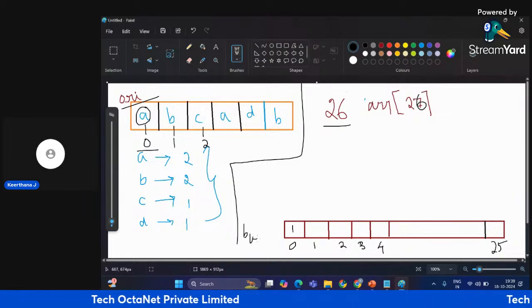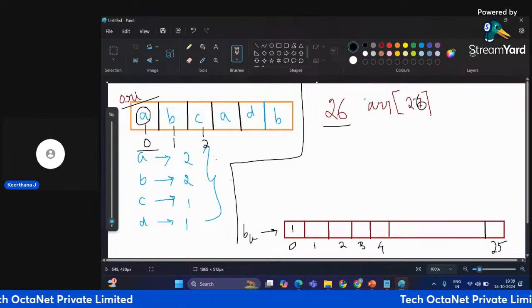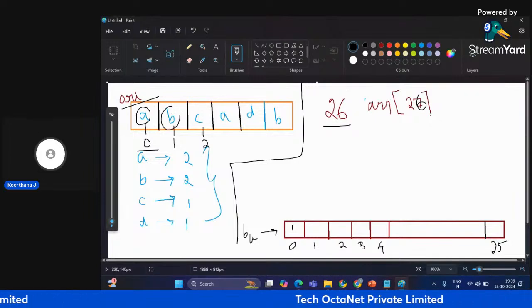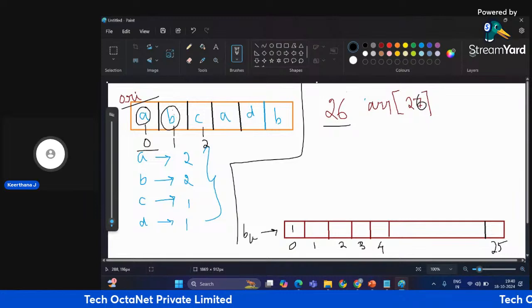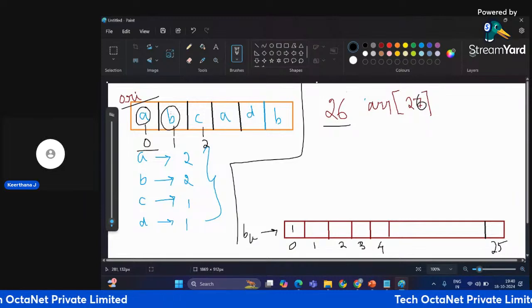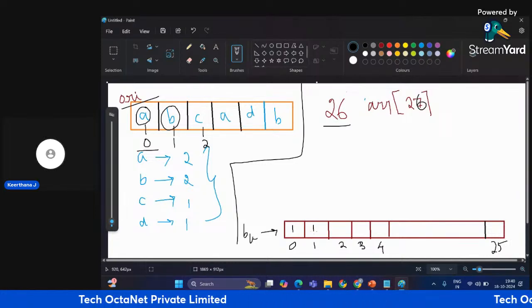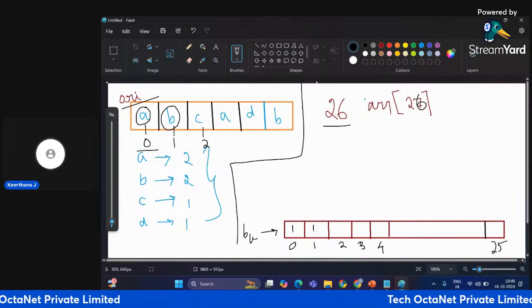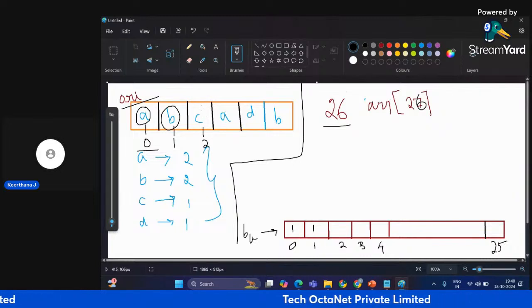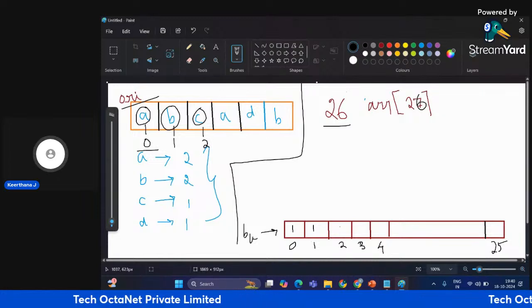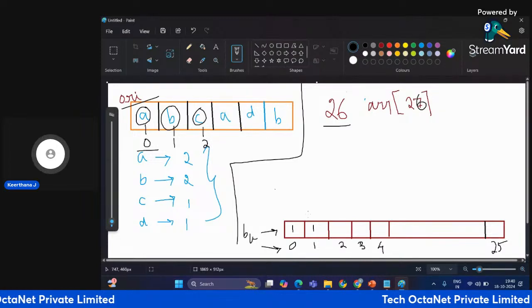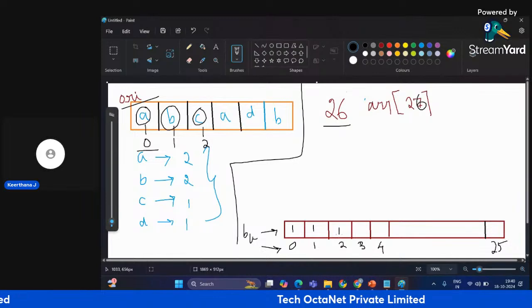Next I'm going to have B. B is the second element, so at index 1 I'm going to increment the count to 1. Then C is my third element, so here I'll represent this index as the letters.